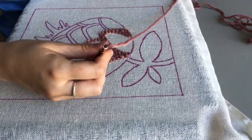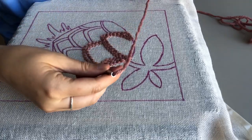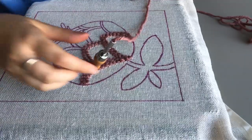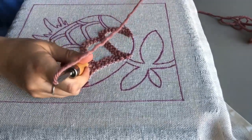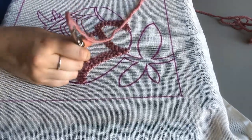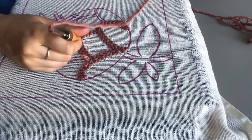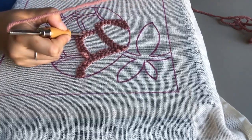Okay, so we're coming back up in between the line of stitches, and what we want to do is slightly offset the stitches so that they look like bricks on a wall, so they're slightly staggered. So I'm going to come up beside my existing stitches in the middle of them, and I'm just punching next to the stitches that are already there. You don't want to go on top of them, you also don't want to leave a gap.